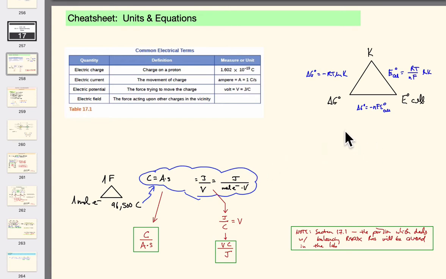Okay, I might as well go ahead and give you this since we're on the delta G and the K thing. Delta G is proportional to K. And what is the equation that relates those two? At equilibrium, it's delta G equal to minus RT log K. Okay, you learned that earlier.